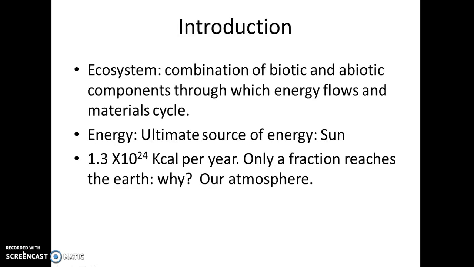So let's get started. We've talked about populations, the properties of populations, and how populations get together and form communities. Now we're going to talk about the ecosystem, which is a combination of biotic and abiotic components through which energy flows and materials cycle. We're going to talk about the energy flow through the environment primarily.